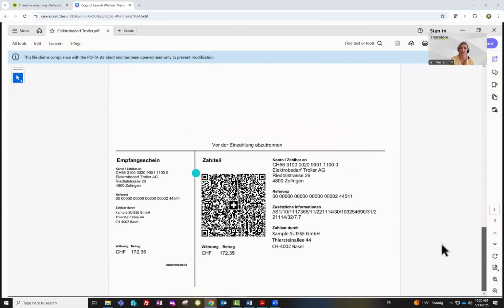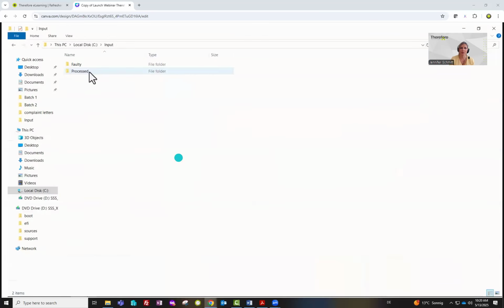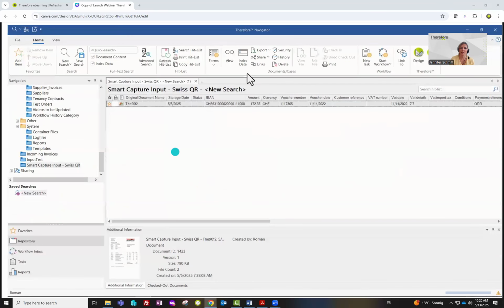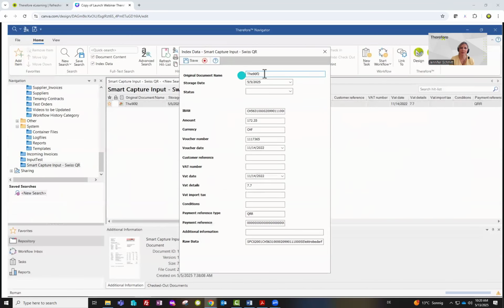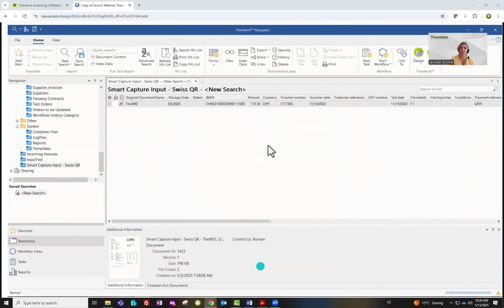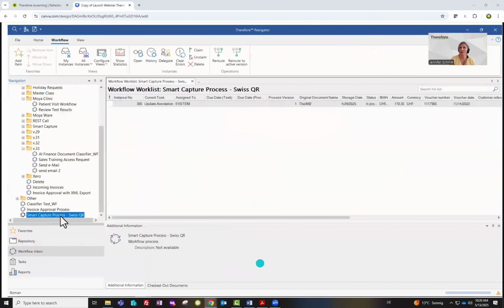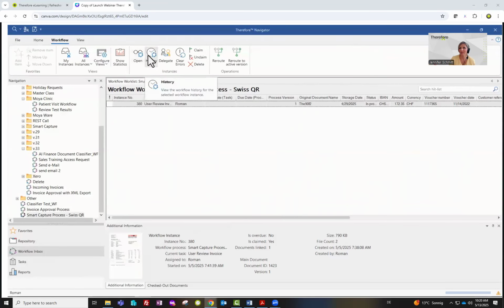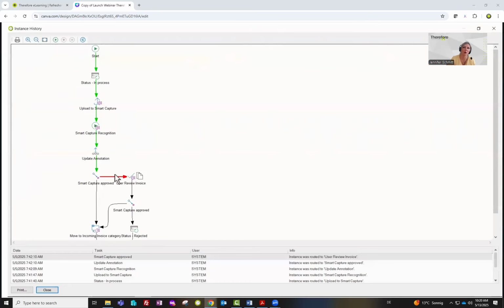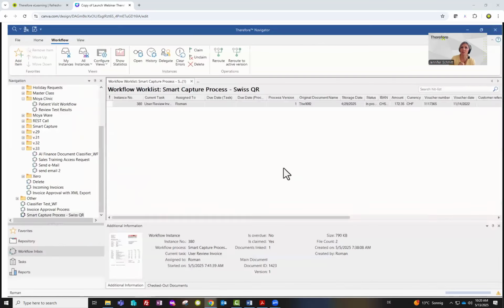And here's again, start. Content Connector processes this invoice here. And there's the index data. This information was in the QR code. Then we start the workflow where Smart Capture extracts the line items. So it's a simple process. The configuration is quite extensive, but for those of you in Switzerland, Thomas Fey has prepared an XML file, which does make it significantly easier.